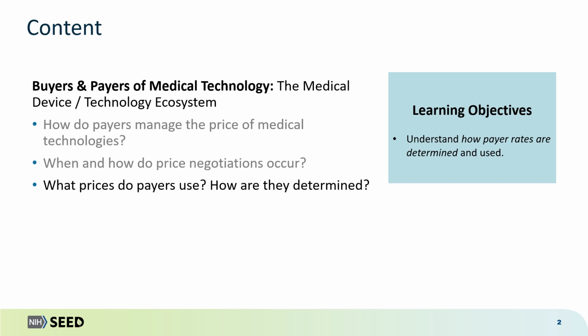We also covered factors impacting prices, which includes products already on the market, contracts healthcare systems have with preferred vendors, and whether a healthcare provider is considered in network. Also, we covered employers' preferred insurers. Today, we will cover what everyone is probably most interested in. What prices do payers use and how are they actually derived?